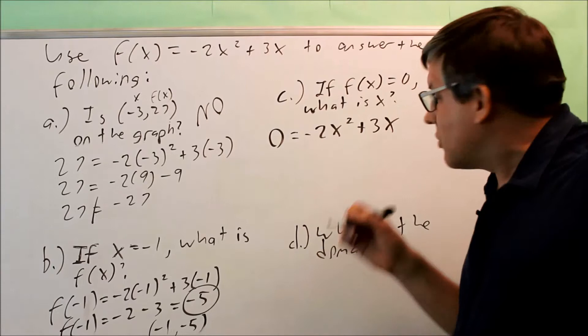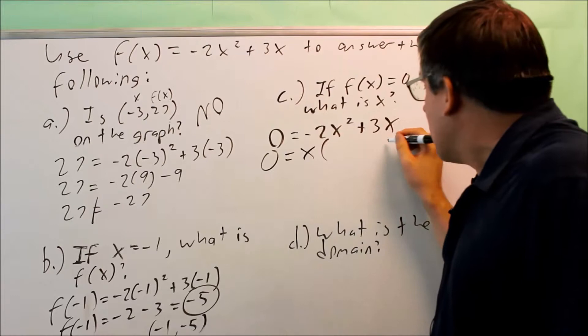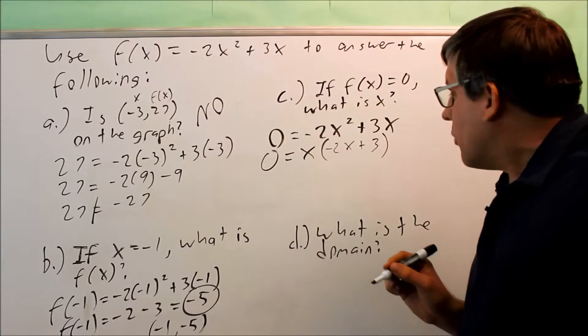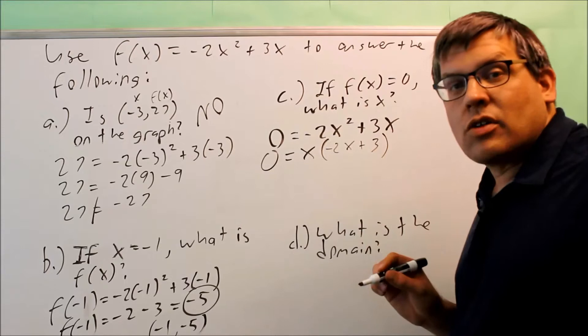Since I have x repeating, I know I can pull out at least 1x. In fact, that's all I can pull out because you look for what the lowest power of x is, and that's the most that you can take out. So I'm going to factor out a single x. I have -2x² - I take out one of the x's, that means I get -2x left over, and then I get +3 remaining. You can always make sure you got it right by multiplying this back through. If I multiply that back through, I will get -2x² + 3x.